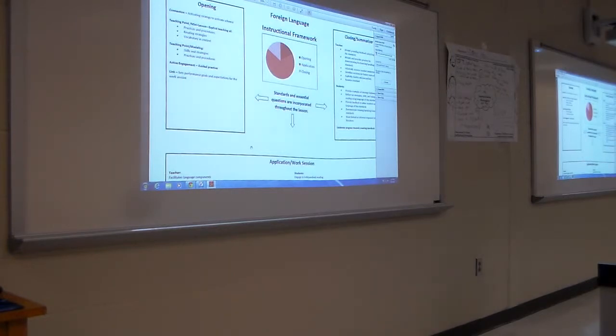Okay? Because like I said before, in this model, if we see it, you get credit. If we don't see it, then it'll be either ineffective or needs development. On walkthroughs, we'll be looking for standards 3, 4, 7, and 8: instructional strategies, differentiated instruction, positive learning environment, and academically challenging environment.